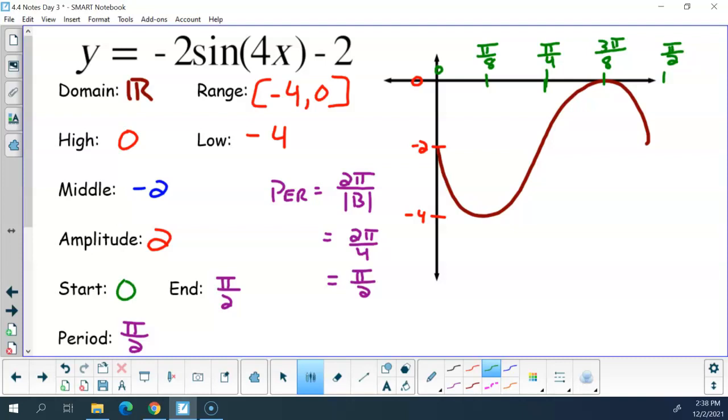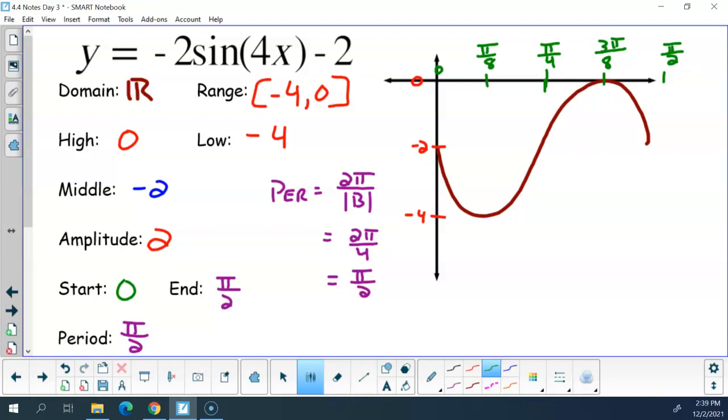Questions, comments, concerns, clarifications? Yes, ma'am. What does the amplitude mean if you don't utilize it? The amplitude of 2 tells us how high from the middle our curve goes. Oh, okay, so we worry about the height, and the negative just flipped it over. Okay. So even though we didn't utilize it in its negative form, we utilized the 2 to get the height of our wave, and then the negative to flip it over.